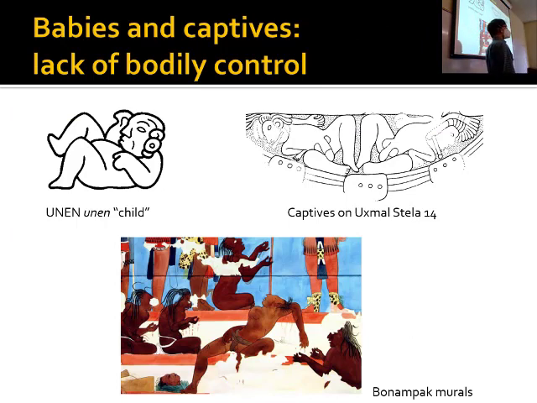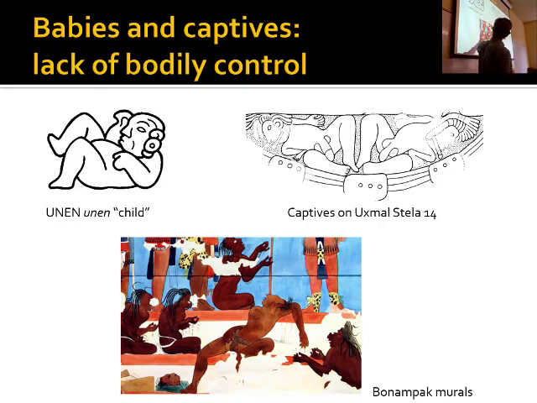Captives, on the other hand, as we see, this notion of loss of control seems to be very important. In general, no emotion is depicted in Maya art, and that's when we return to the subject of sexuality and emotion, right? But captives are allowed to suffer. Captives are allowed to look like animals, and that seems to be the opposite side of dignity. In Maya art, you don't want to show your enemies as dignified, because otherwise you shouldn't attack and kill them in the first place. And so babies and captives are depicted the same way.